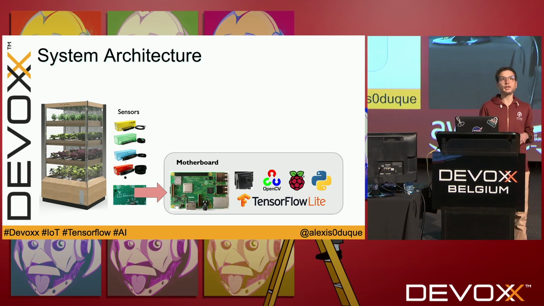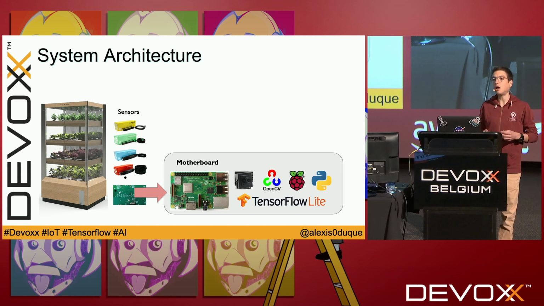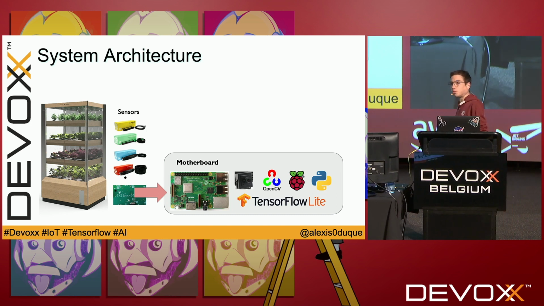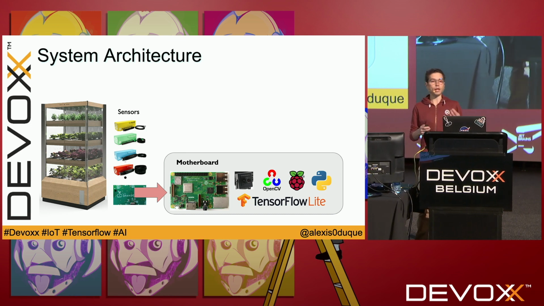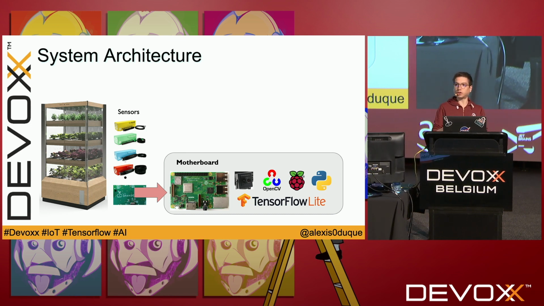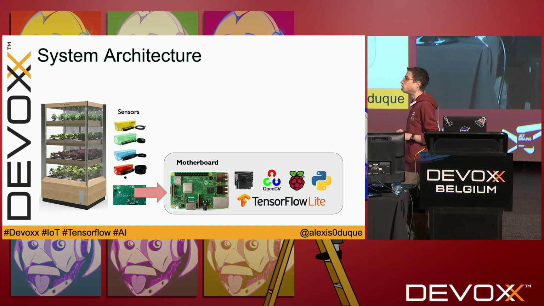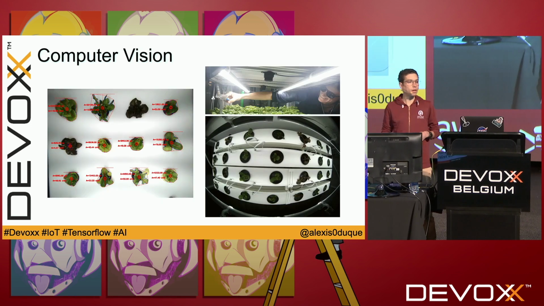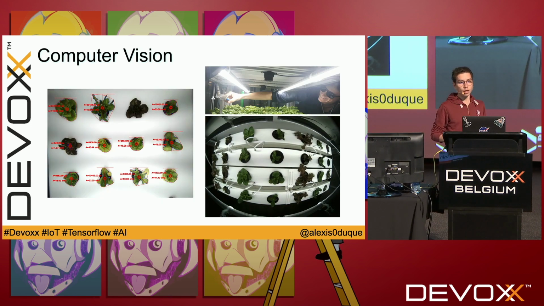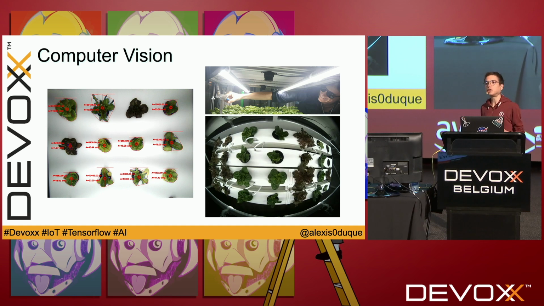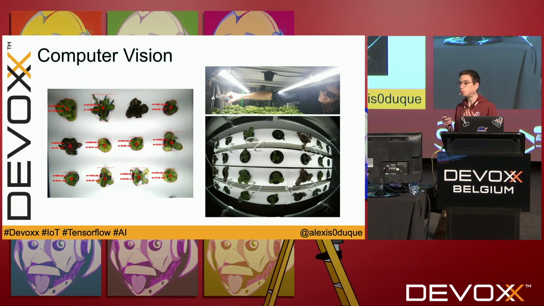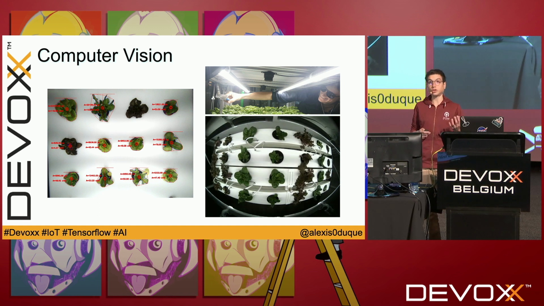So all the sensors and these actuators, the irrigation systems, are controlled by what we call the motherboard, that is a Raspberry Pi. And on the Raspberry Pi, we also will use TensorFlow Lite to do the machine learning on the device. And we do some computer vision with cameras that are on the shelf of the cabinet. And our software is developed in Python. So here is our computer vision system. We use it to compute the leaf area of the lettuce to monitor the growth of the lettuce.